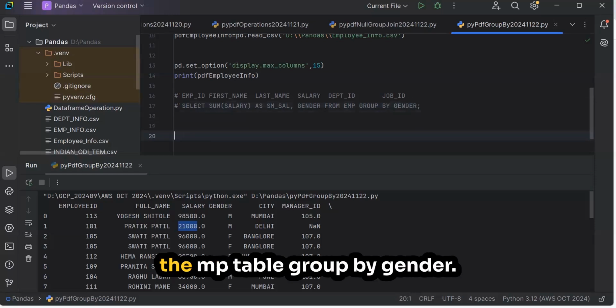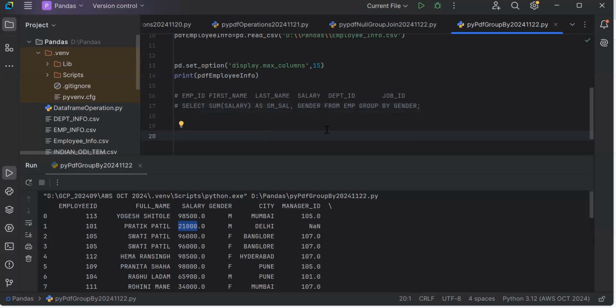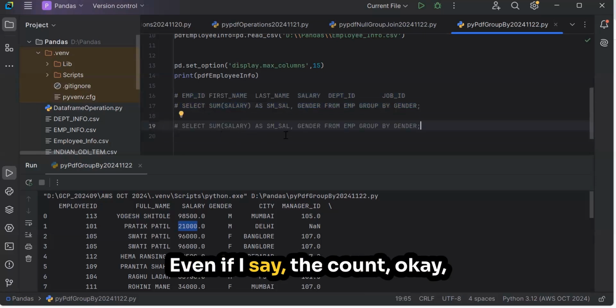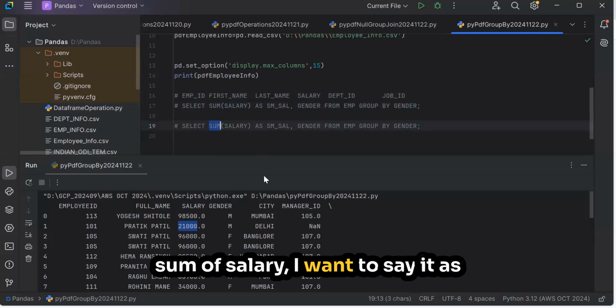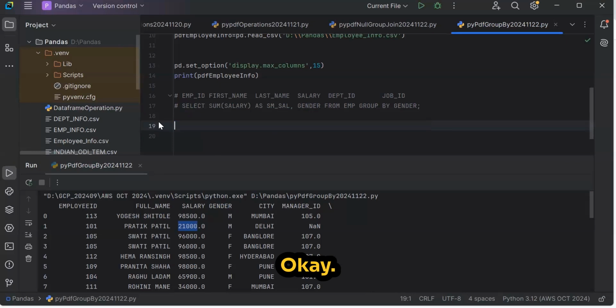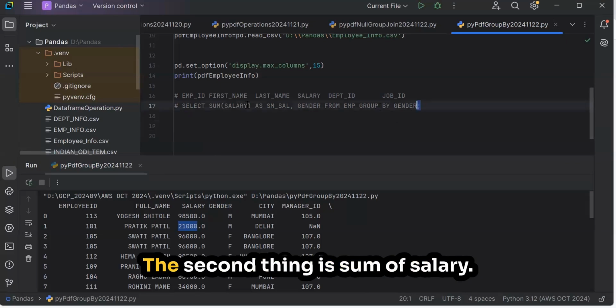How can we write it in pandas? We can do this. Even if I say the count instead of the sum of salary, how can we do this? This is what the question is.